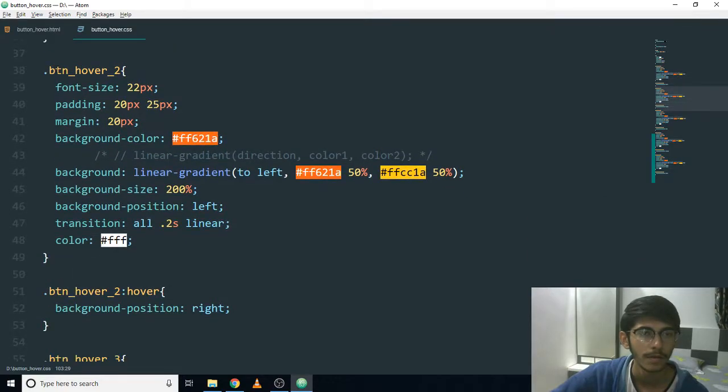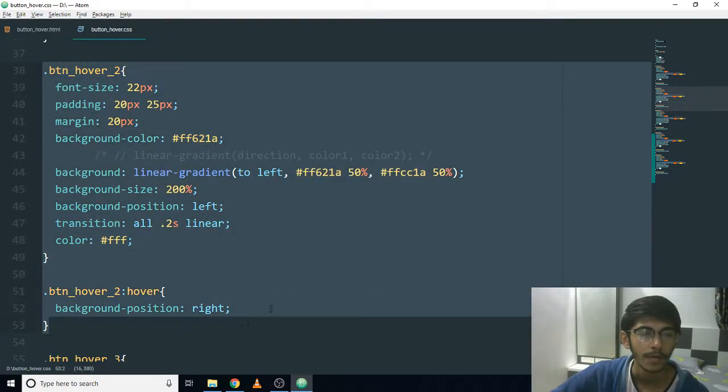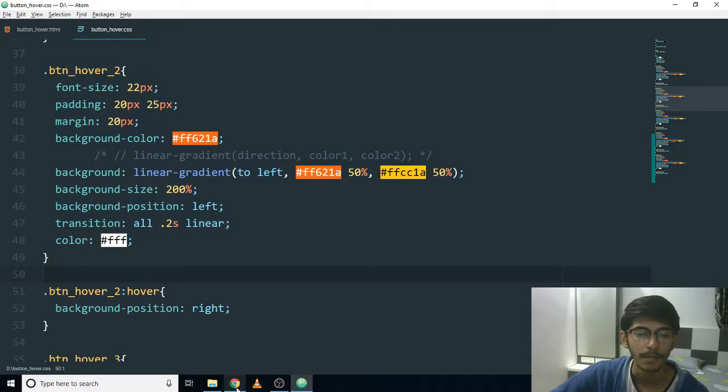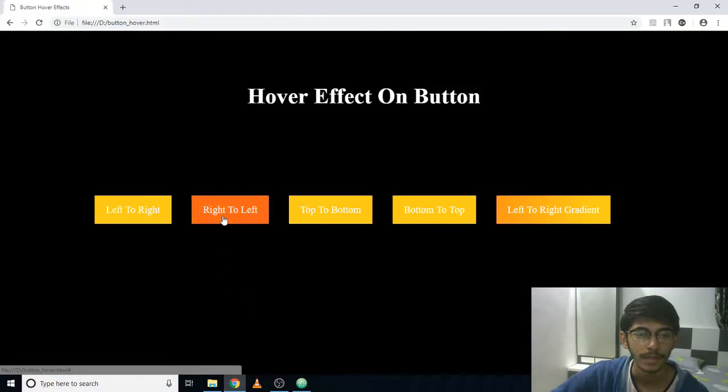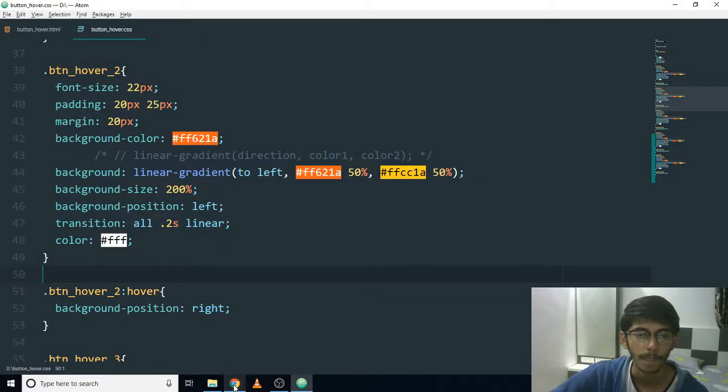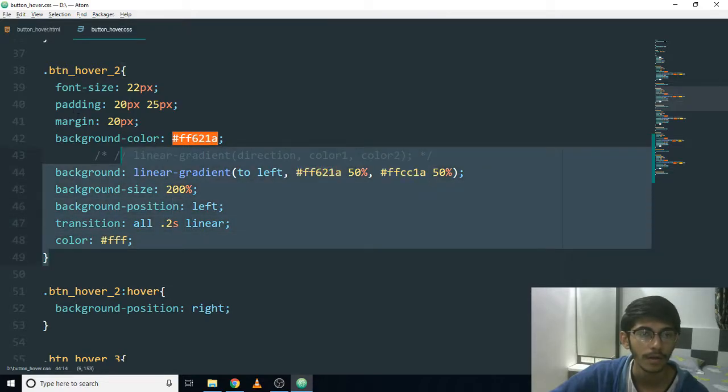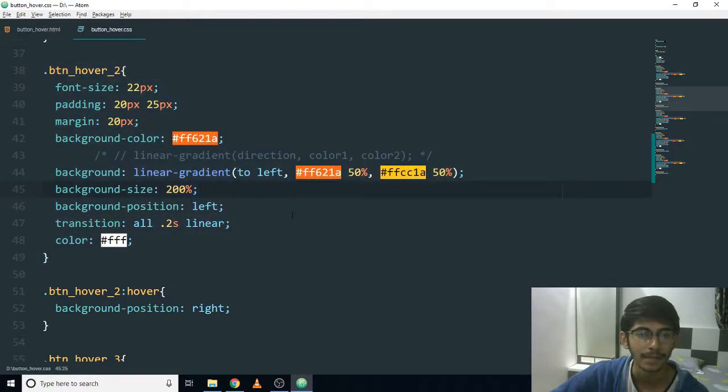So this is the property for our second button. As you can see here, in this button the background is getting filled from right to left. So we can do that by specifying the direction to left, and the background position here is left, and as you can see all the other things are as it is.